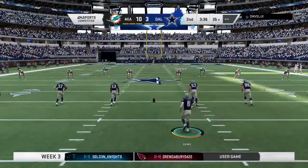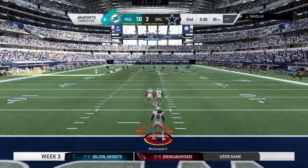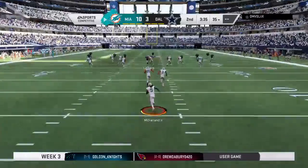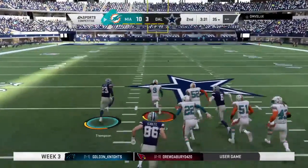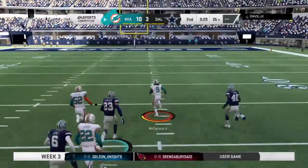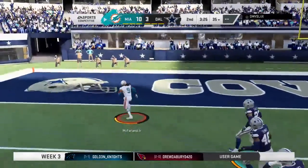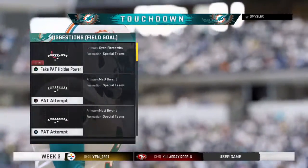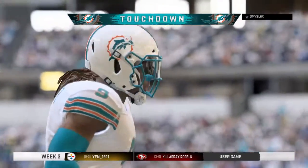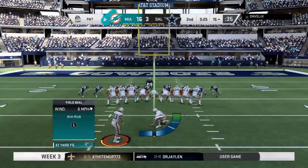This game back within a touchdown now as the kickoff's away. This will be taken in at the 1. It's a foot race. Past the 20, 10, and all the way in for a Miami touchdown. That'll go down as a 99-yard kick return. But the Dolphins are able to extend that advantage.